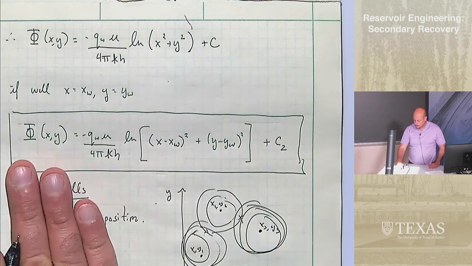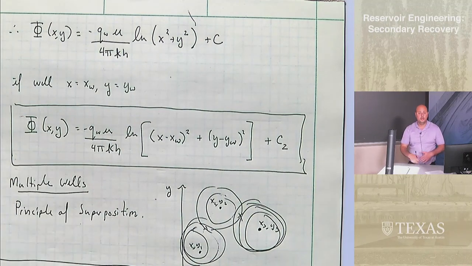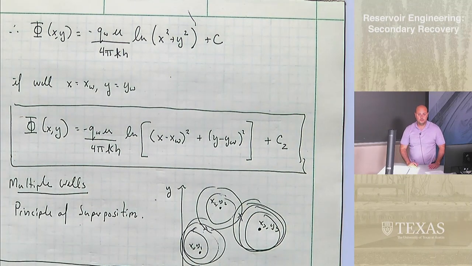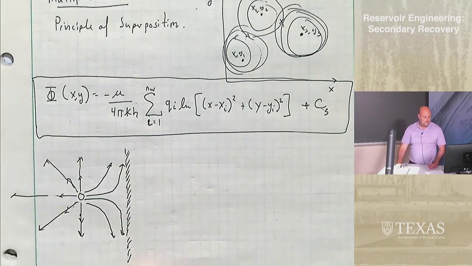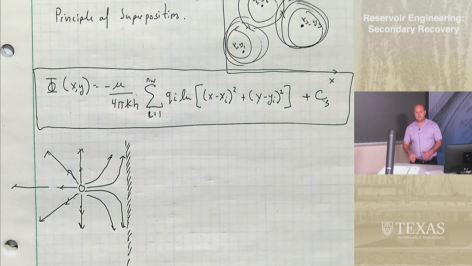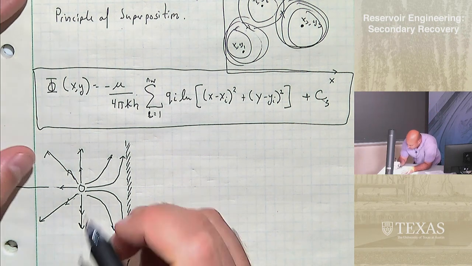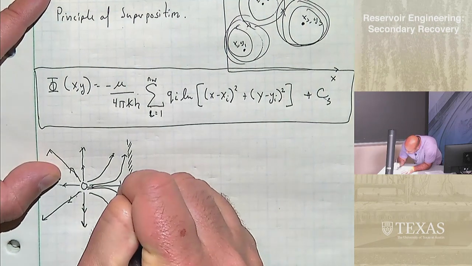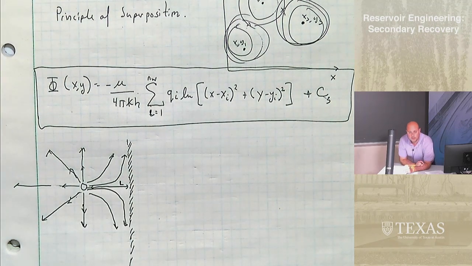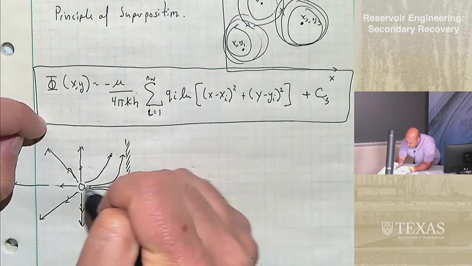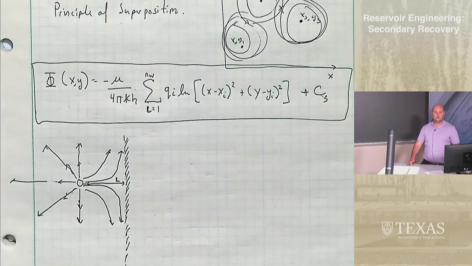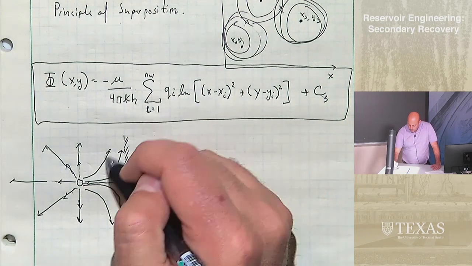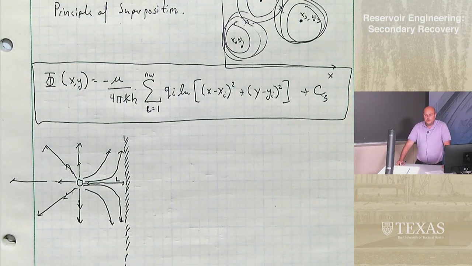And this gives you the solution for potential, and we'll learn later how we determine the velocity field and what these streamlines look like. But if you did have this seal or fault, then you can automatically see that something weird happens at this distance. And I'm going to call this a distance L away from the well. Okay, so as it approaches this, the fluid can't go through the wall, through the seal. It's got to kind of avoid up and turn away from it, right? So something weird happens over here. Now, how do we describe that mathematically? How do we model that?